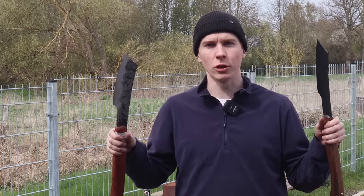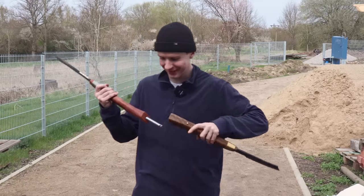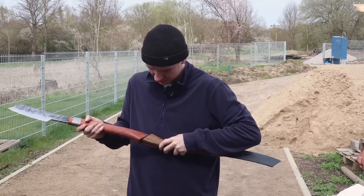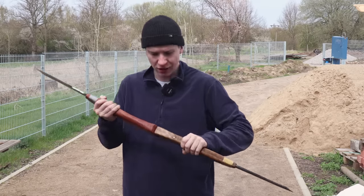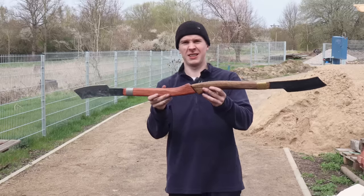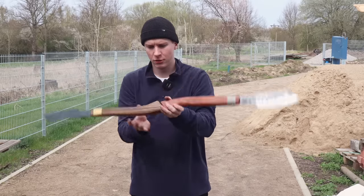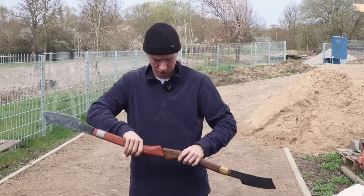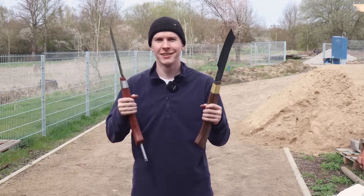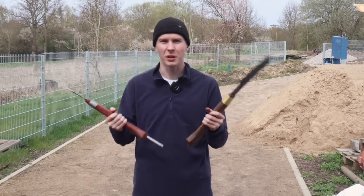Let me show you its features. Let's put it into helicopter mode. Push the button, slide it in, and it's locked. Yeah, there we have it, helicopter mode. Slide back out again. But of course, to go into true helicopter mode, we have to do something else.